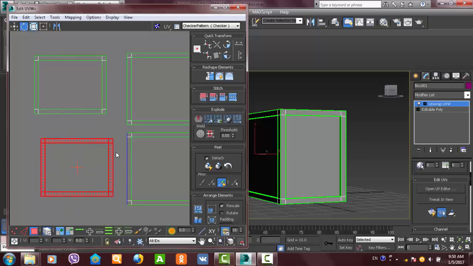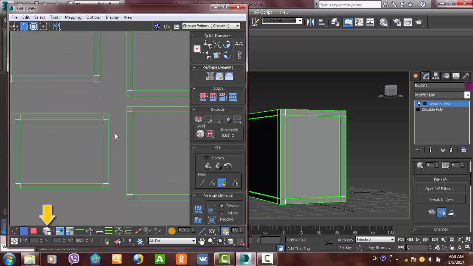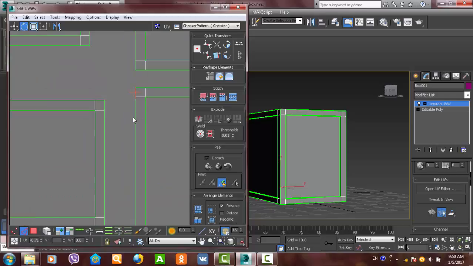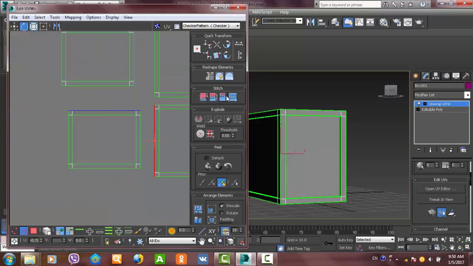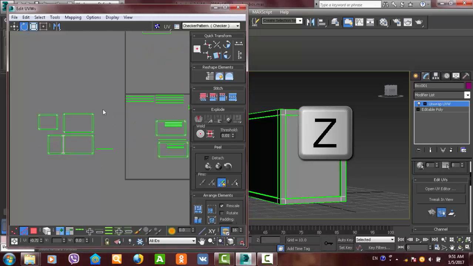That's kind of hard. Now select edge and then select those edges, and all we need to do is just click on stitch. See? Easily. And if you get lost somewhere, just press Z until you get back to your place.